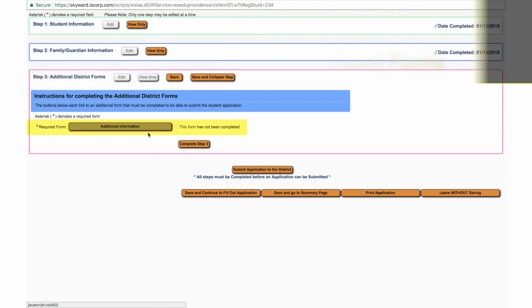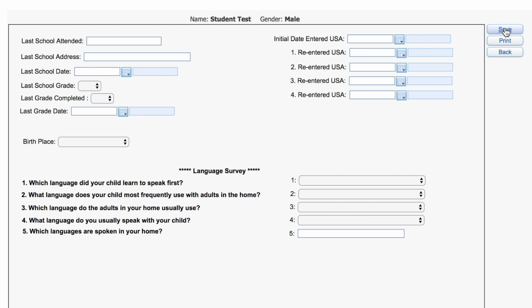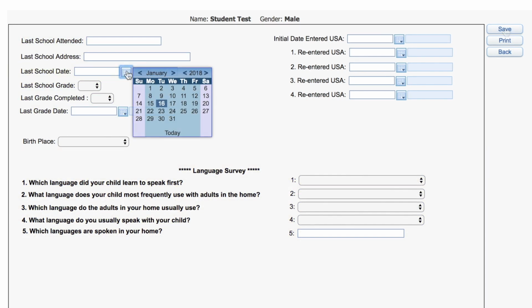Click the link Additional Information to view the next form. After clicking that link, you will see a screen that requests information on the last school your child attended, his or her birthplace, and a language survey. Last school date is the date of the last day your child attended school in any school district. Choose the date from the calendar app next to the question.